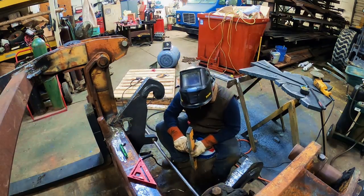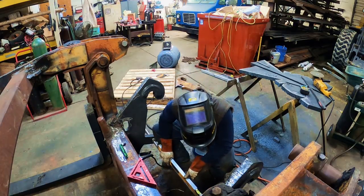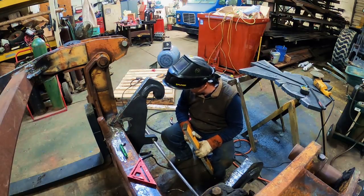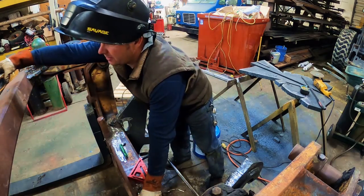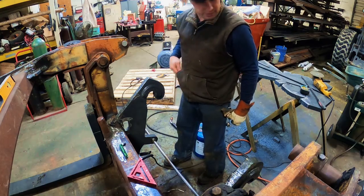This side might be a shade high, but it's less than an 1/8 inch. Probably more like a 1/16. I ain't gonna sweat that. Nope. Plenty good enough. It's about a 1/16 high on this side. And on a wheel loader, I think we can live with that.